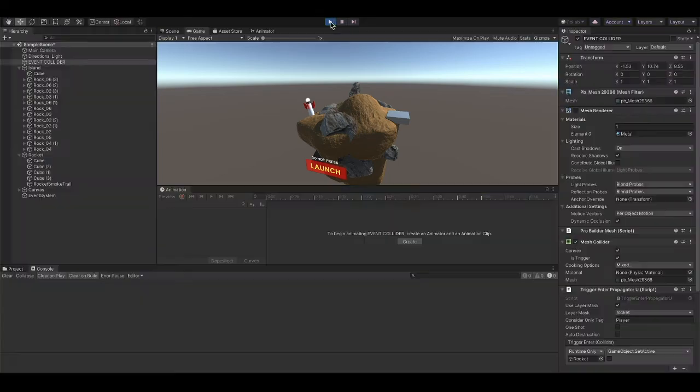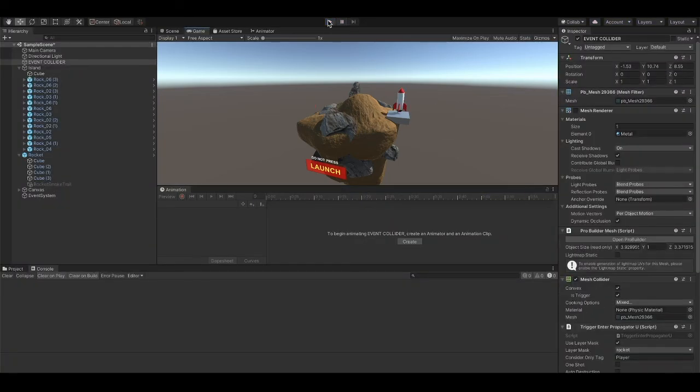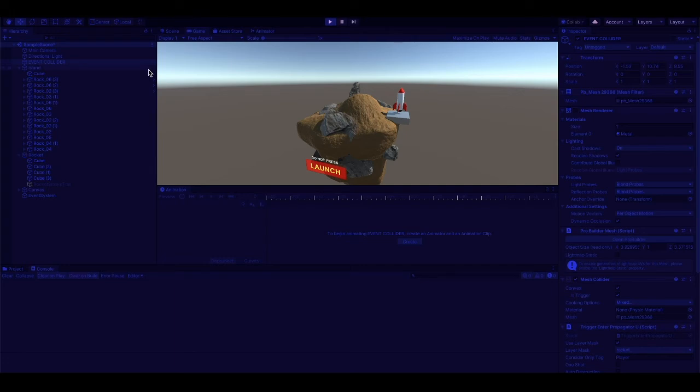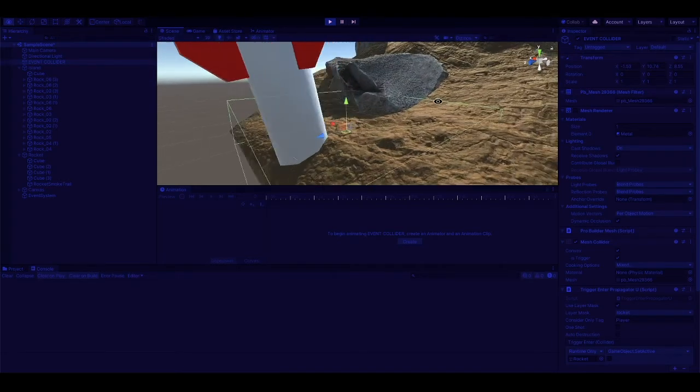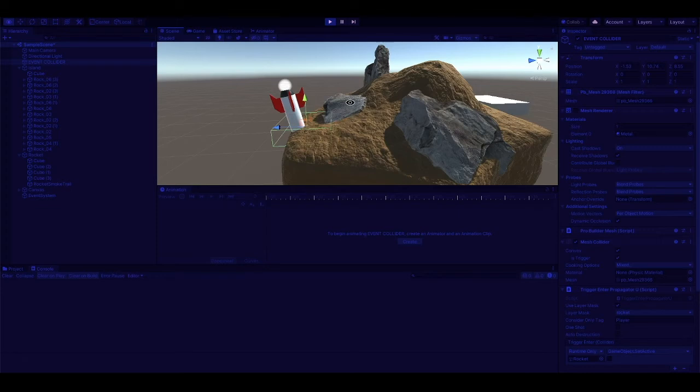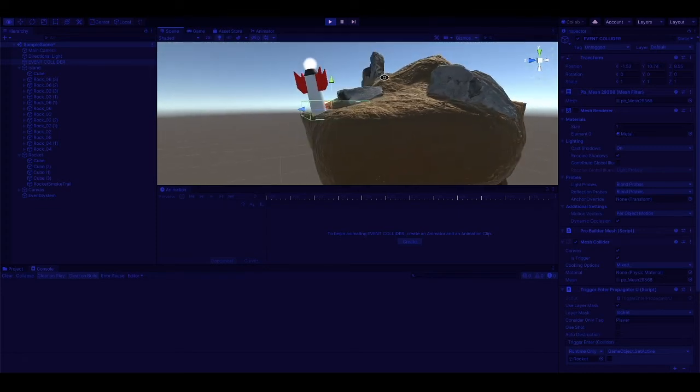In your scene view, are they actually colliding? That's a good question. Let's see. They're colliding. That's a good thing.